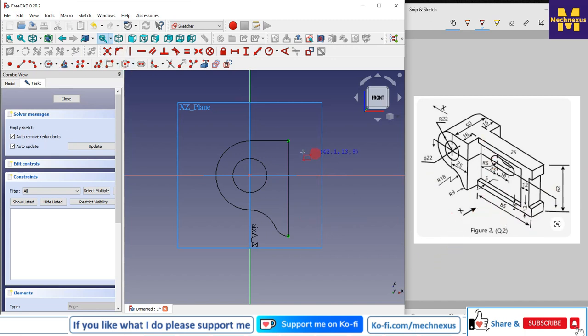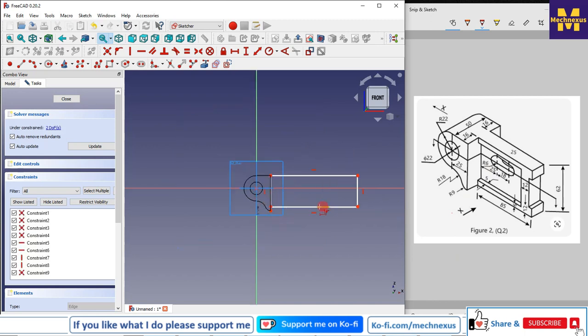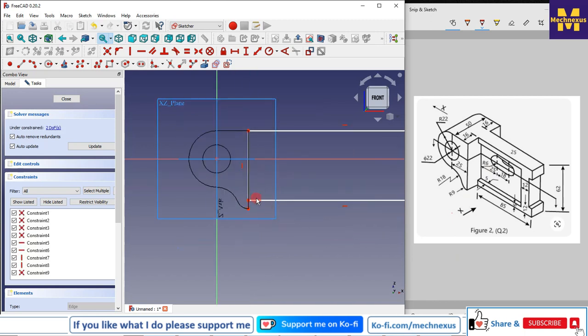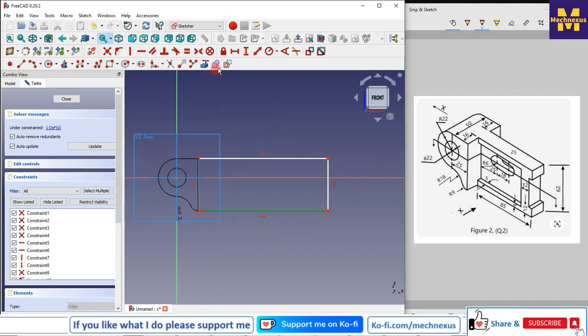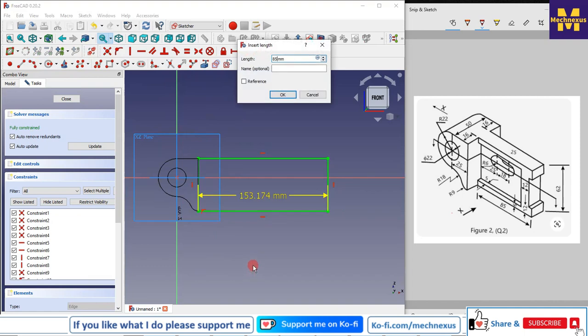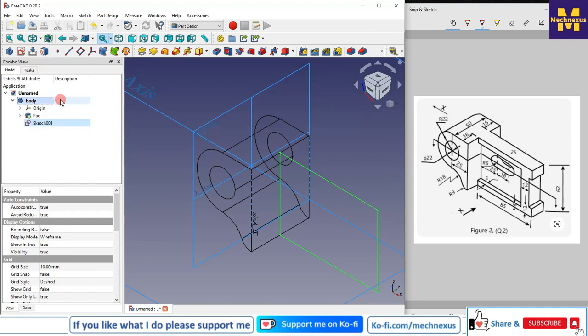So this is already 85, so I will create a rectangle, and I will select this line and this point and make it coincident, and I will give the length of 85 mm. I will close it.